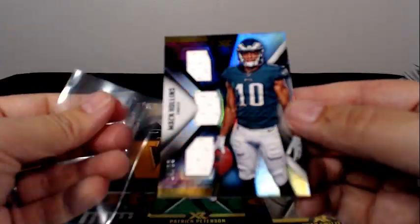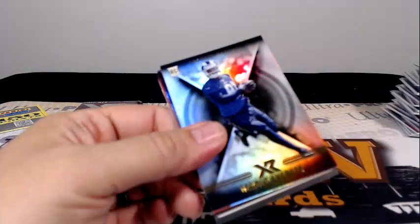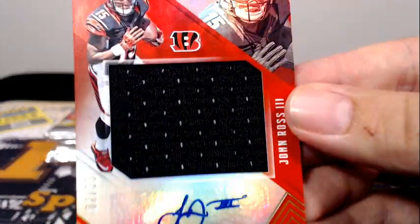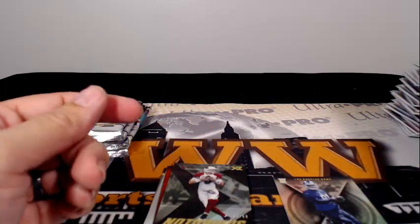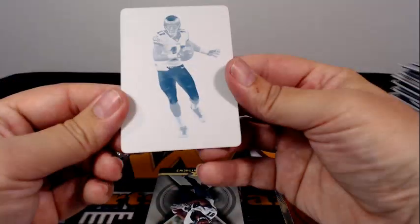Back to back Eagles hits — we have a Mack Hollins numbered 14 of 99 with the triple relics also going out to Thomas W and the Eagles, congrats. Patrick Peterson numbered to 5, Donald Pumphrey, Clay Matthews, and Amari Cooper — who's killing my fantasy team. Gerard Everett. There's a John Ross the 3rd, 2 of 35, with the auto jumbo relic — 2 of 35, Cincinnati is Jacob M, congratulations Jacob, that's coming to you. Carson Palmer, Ryan Kerrigan, and then a print plate of Alshon Jeffery for the Philadelphia Eagles, 1 of 1, going out to Thomas W — congrats Thomas on that print plate.